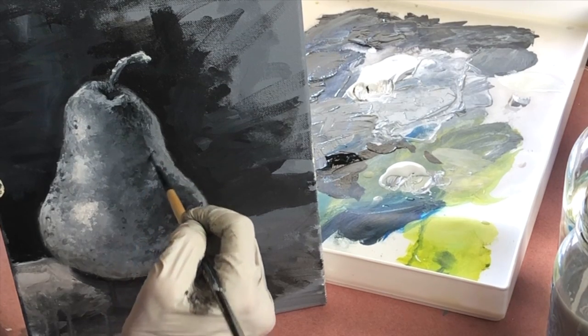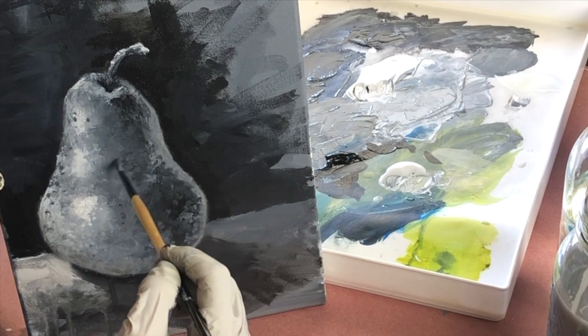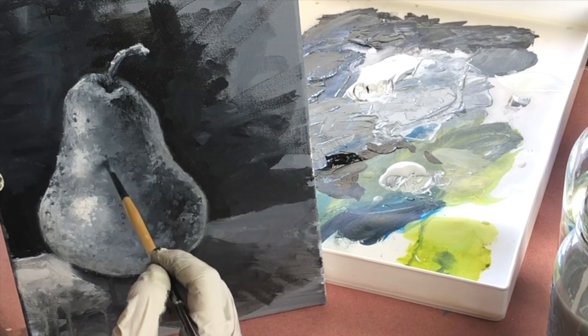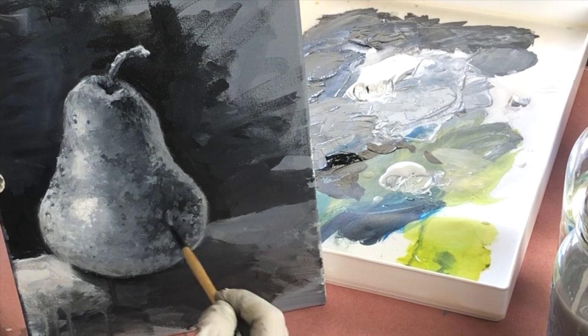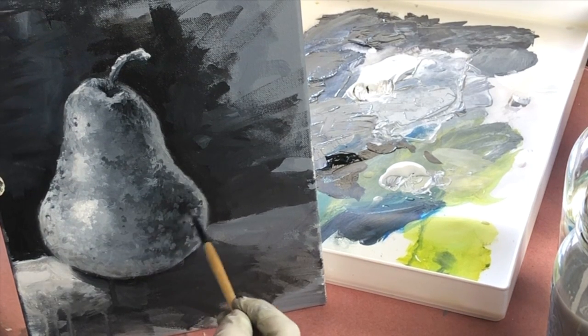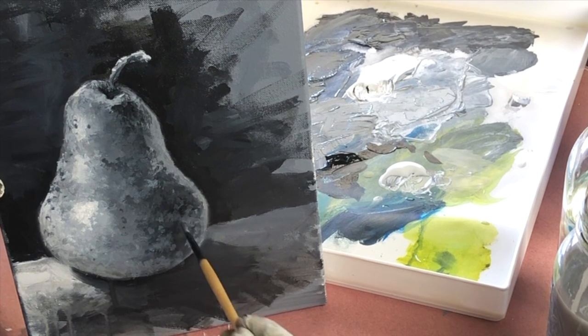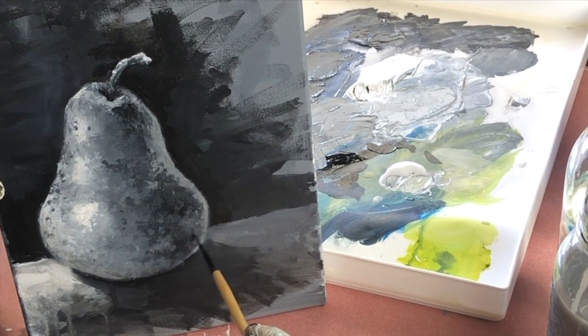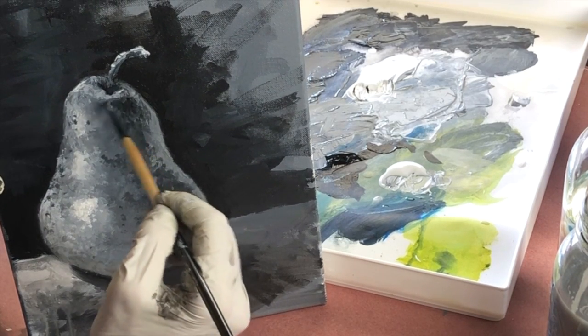And then don't forget, Golden has a line of open acrylics. They're called open. And you can put that on your palette and it will stay completely wet for about 4 hours. So they really dry slowly. And you can get a little bit more of an effect like oil with that. All right, let me smooth that a little bit.